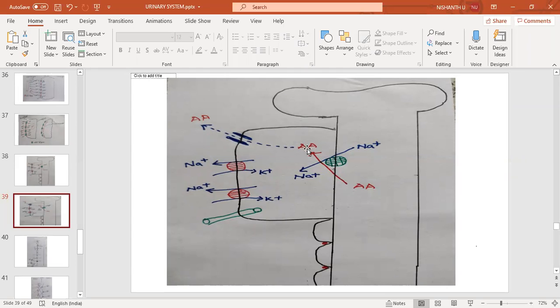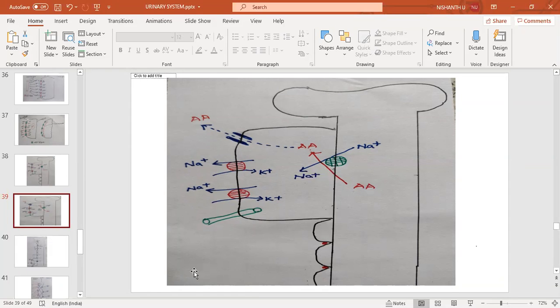So the same mechanism we discussed for glucose is applied to the amino acid also, because it is moving against the gradient, from the lower concentration to higher concentration. That means it requires energy, and that energy is provided by sodium potassium ATPase. So now amino acid is over. This I have also drawn in the first cells, that means the first few cells, 1, 2, 3 cells. That means in the beginning of the proximal convoluted tubule, this glucose and amino acid will get reabsorbed.